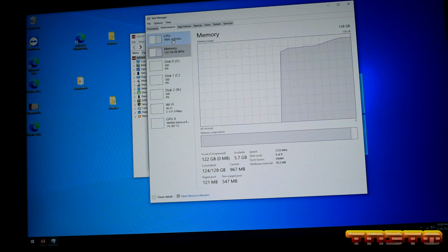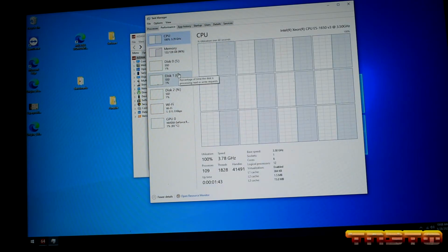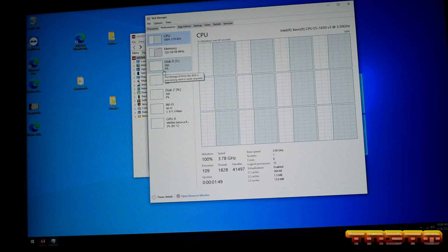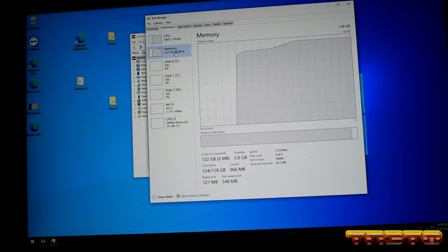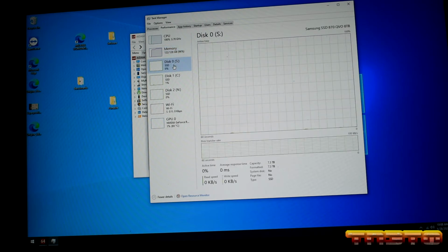So let's go in here. CPU's maxed out again. We're clocking at 3.78 gigahertz. Beautiful. And it's staying solid there, which is good, so it's not fluctuating around. It's not thermal throttling, which is good. Our RAM staying solid at 122 gig usage. Our SSDs aren't getting worked because we didn't stress those.